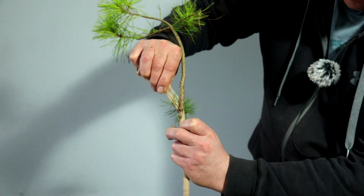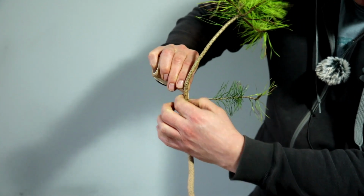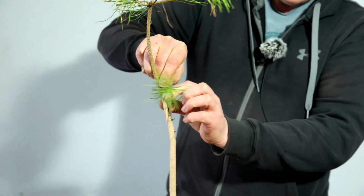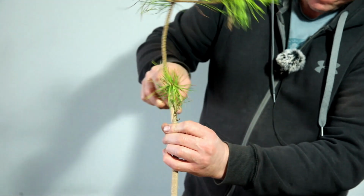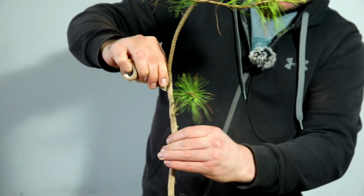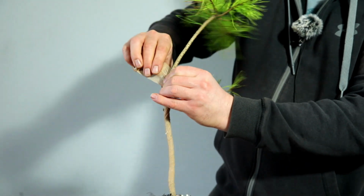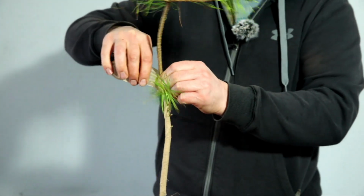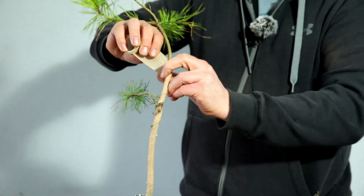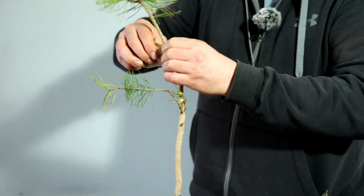I can then continue to work my way up the trunk here, just avoiding catching any needles or anything from this small branch at the back. The guy on Bonsai Q who does this, it's called something with an H, Horihimu or something like that. He's a really nice old guy, very knowledgeable and very skillful as well. I love watching his videos.